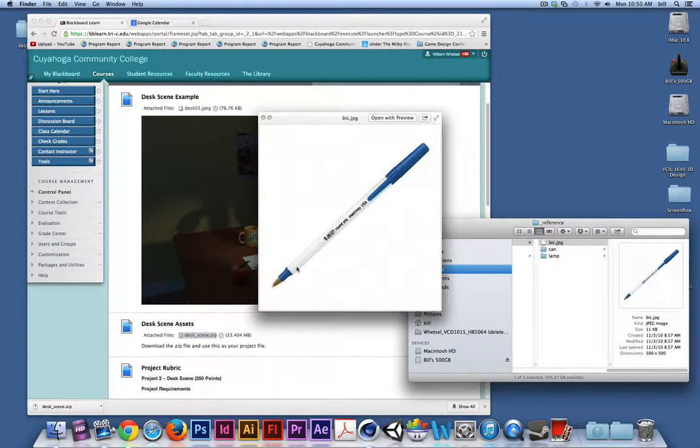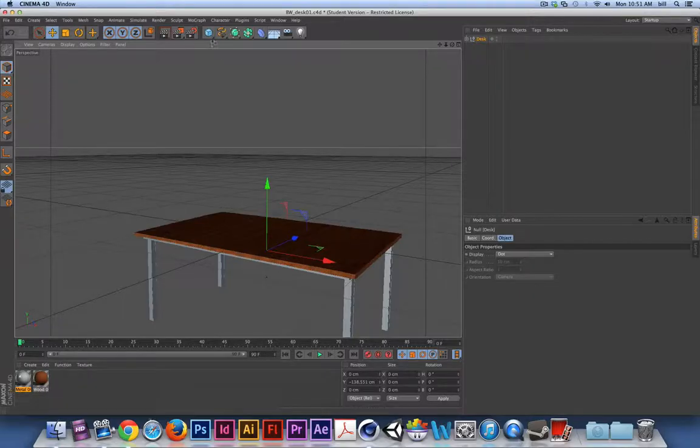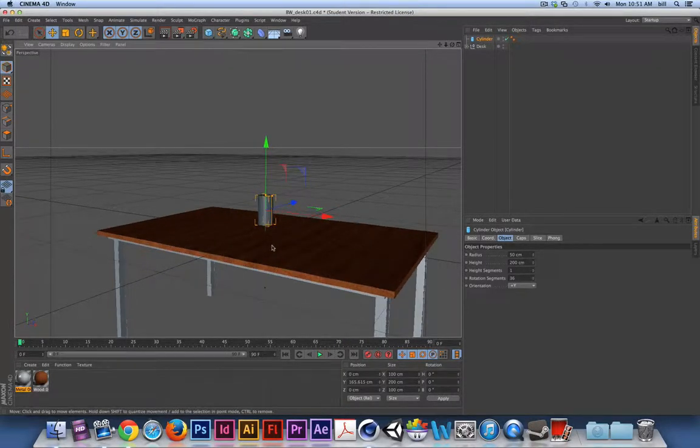So I have a simple reference here. And I think with the basic shapes inside Cinema 4D, I can get most of this pen created. So I'll jump back into Cinema 4D and I'll get started with a cylinder. It seems like a logical shape to get started with. Now, just like I did in the snowman project, I'm making sure that I don't move things along the Z or the X axis at this point. Everything that I create is basically centered in the 3D space, with the exception of moving it up.